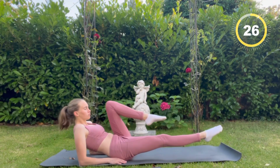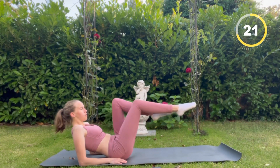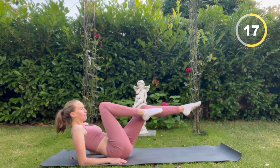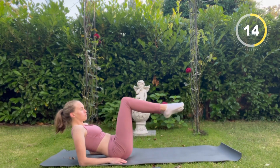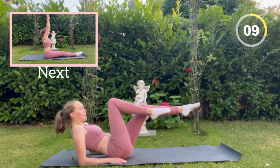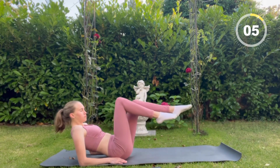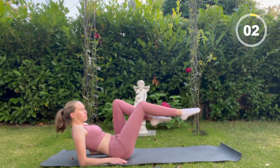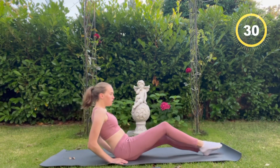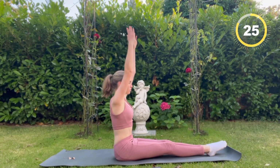In this next exercise, go onto your elbows and then your legs are going straight and back in. This next exercise is very much of a stretch. You are going in and following with your arms.